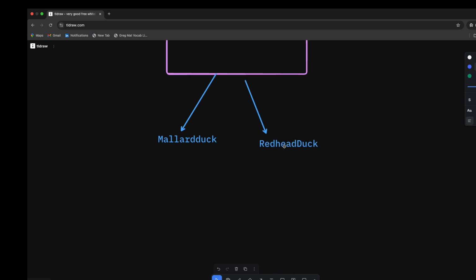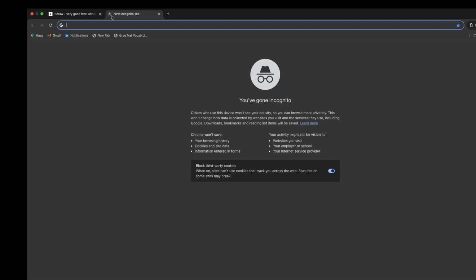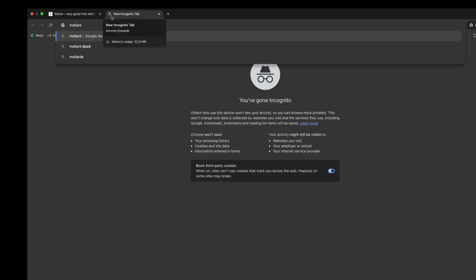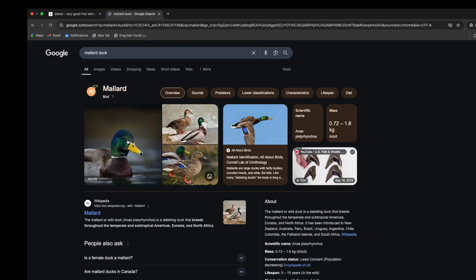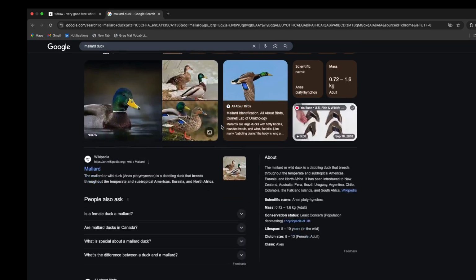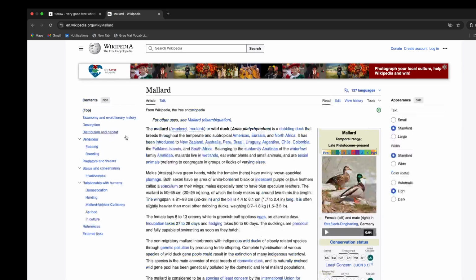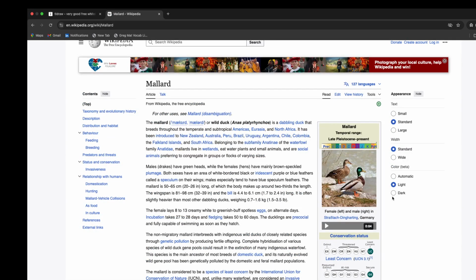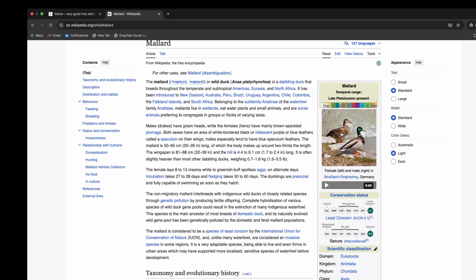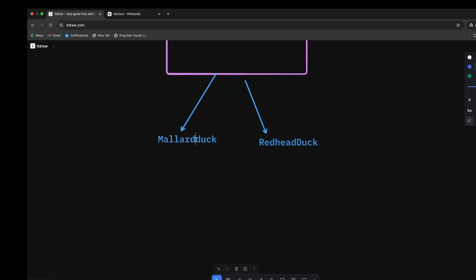So mallard is basically a type of duck with a particular facial structure. These are how mallard ducks look. They have blue color eyes and nose. These are basically wild ducks. So wild ducks are basically called mallard ducks. So these are the mallard, and let's have this one as the wild duck.